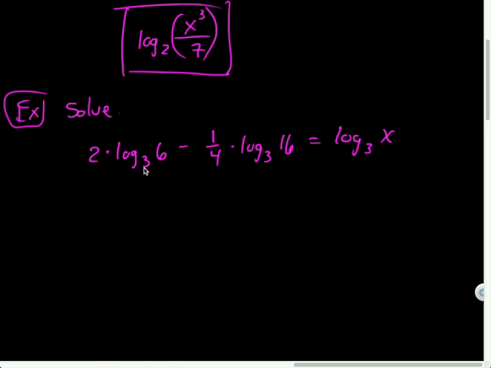Okay, so first of all, when we solved equations on last night's homework, if I had a log equal to a log and their bases were the same, what did we end up doing? We just set their insides equal to each other. So if two logs are equal and their bases are the same, then their insides are equal. Now the issue is, I don't have two logs that are equal. I've got this log equal to the difference of two logs. So my goal here is to write each side as a single log.